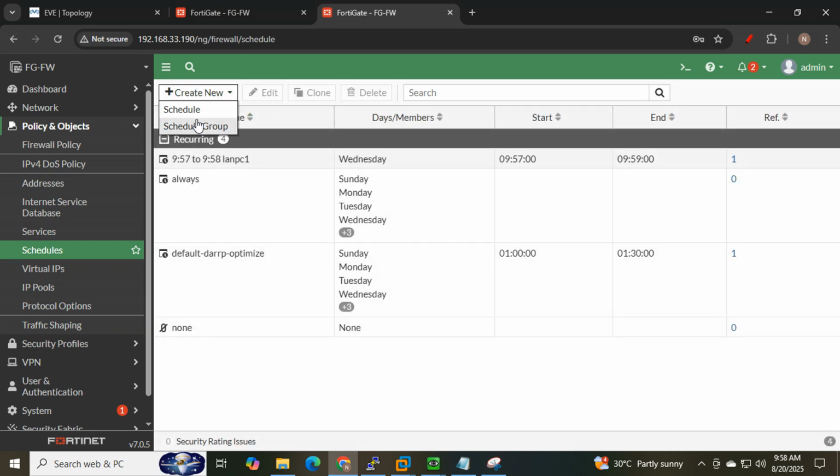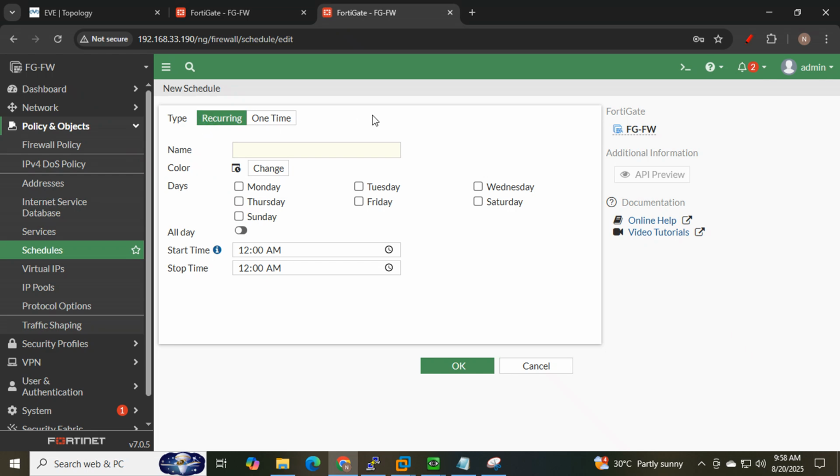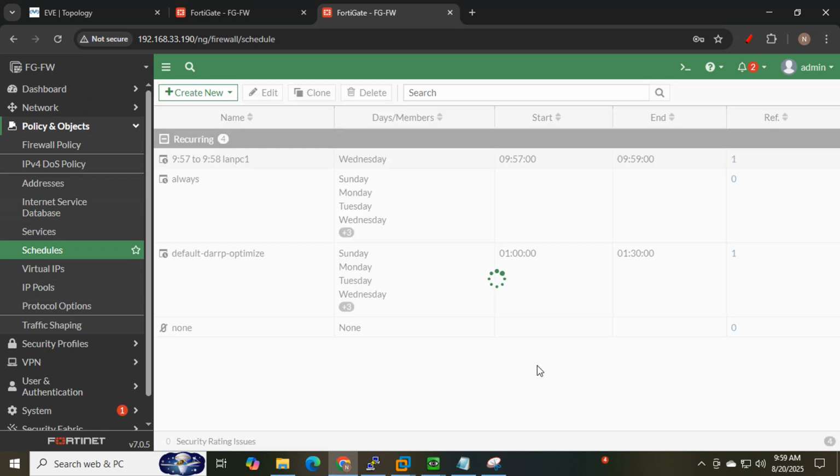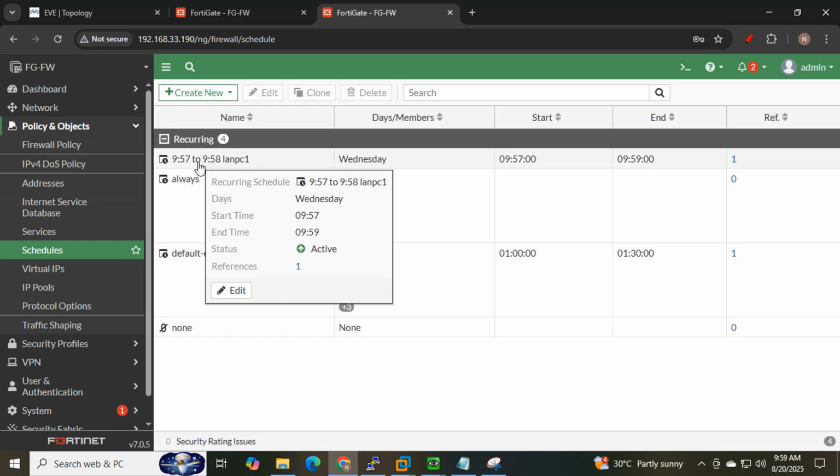And for schedule we can simply create a recurring or one time, and that is going to be for any particular time. You can change the color as well to make it look better. You can just select all day. It is going to allow for all day, but right now we are just performing from 9:57 to 9:59.